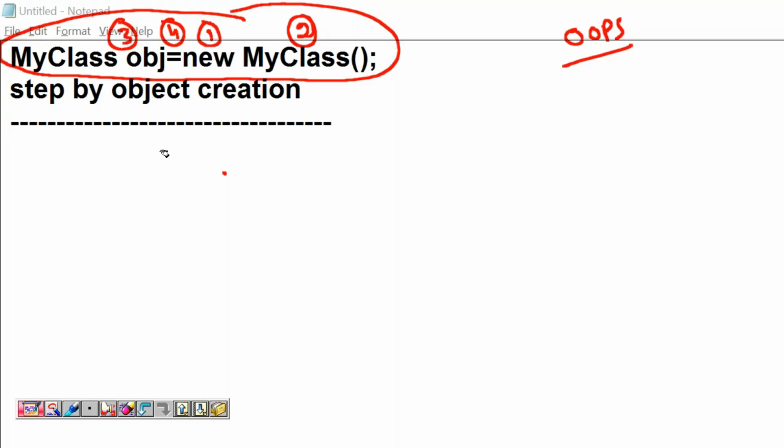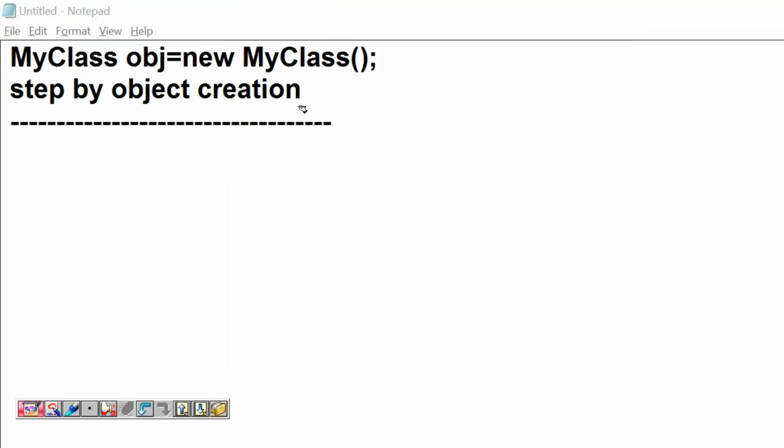Now I am explaining clearly again. First, new. In one place I will explain, then it will be clear for you, I hope. New is creating an object. So you can say it is one object, an object of my class.